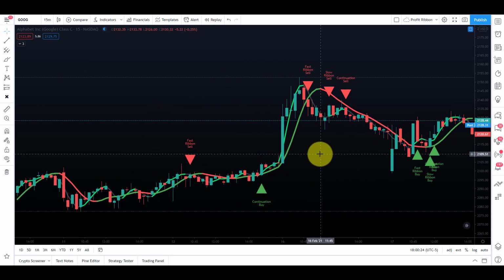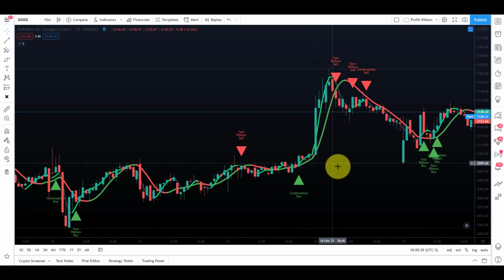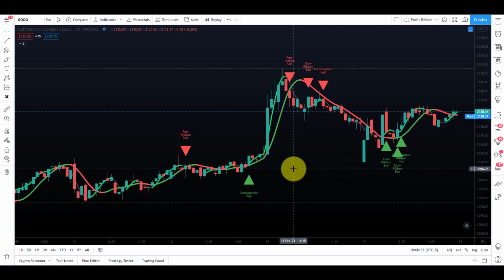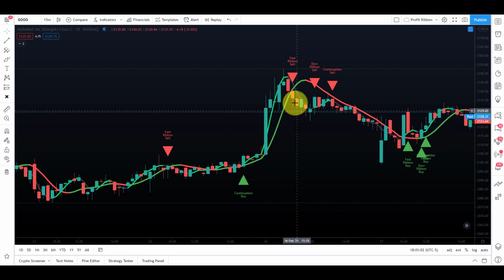I like charts that have high volume and that have decent movement during the day. To me, that's my favorite type of chart to day trade. If they don't have a lot of volume, you have to go out to a much higher time frame. Google is such, and many other stocks are the same, where you can go down to a 15-minute or smaller time frame. So the other component to the ribbon system is there's a cross signal.